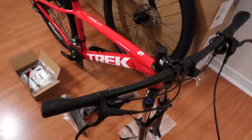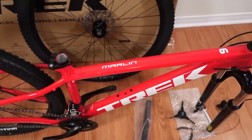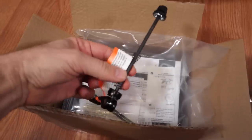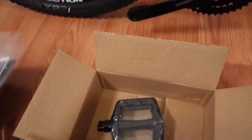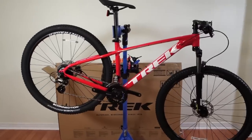Just unwrapped it and installed the handlebar. You can see the front brake is not attached to the fork either. You can see Marlin 6 on the frame. Inside the little box, yes, that's the seat post and the saddle. Here you have the skewer for the front wheel, the manual for Suntour and from Trek, and a set of pedals just to get you going.